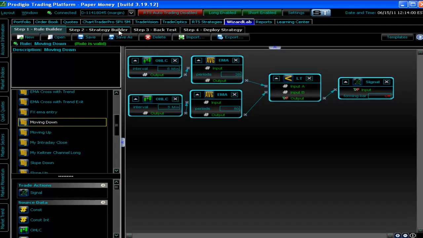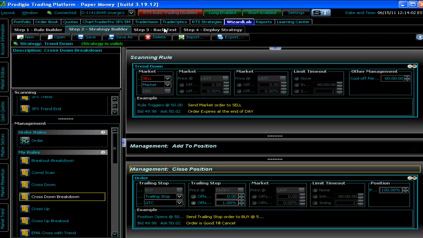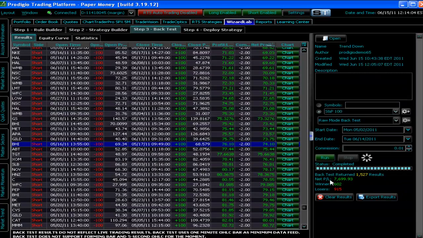So this rule by itself, this trend down rule, is already giving me favorable results in backtest. Right? So you notice that the ratio isn't perfect. It's 602 winners to 619 losers. And again, I'm running this in raw mode. Raw mode is where you don't really apply your simulated portfolio settings. You can toggle between these using simulated portfolio and the raw mode.